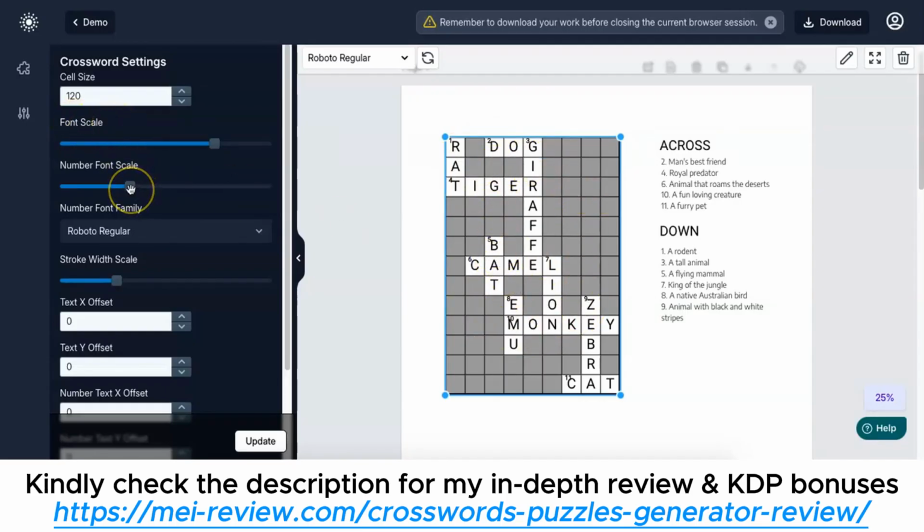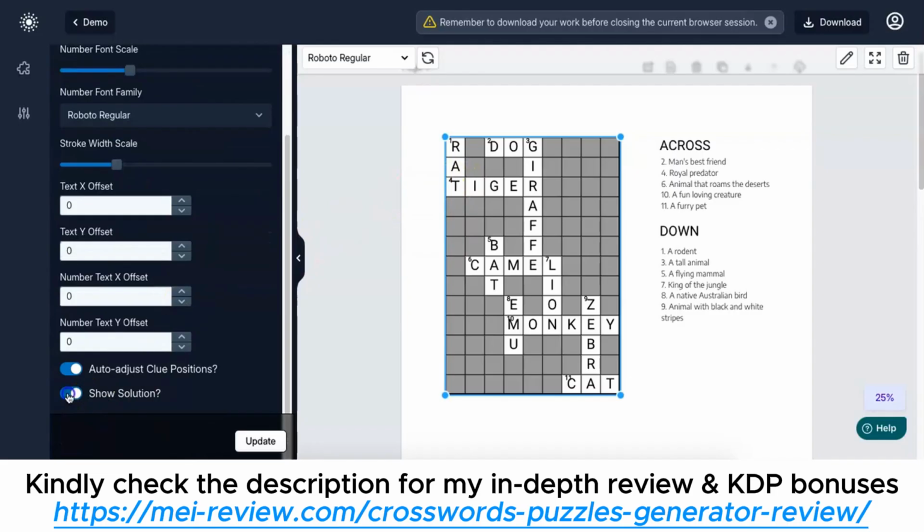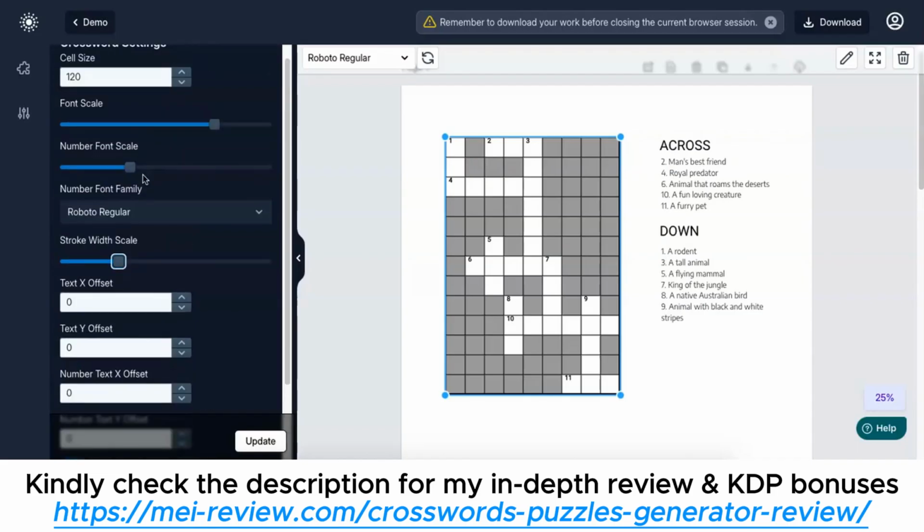Okay, number font scale. So this changes the font size of the numbers. Now let me switch off the solution so that you can see the numbers properly. Now there are numbers here. These are the numbers which are associated with the clues, like across and down clues, right? So when you increase the number font scale, you would see the font sizes increase for those numbers.